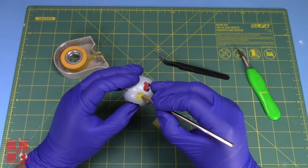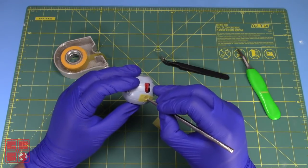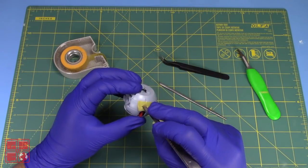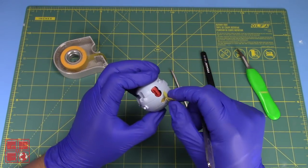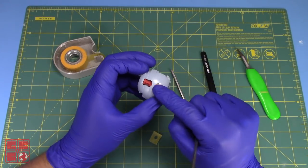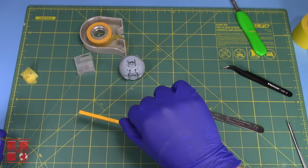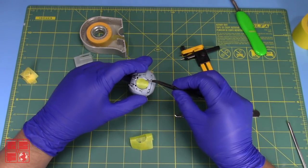First, I cut a small piece of tape and place it over the porthole. Then, using this dull pointed scribe that I made for this purpose, I slowly worked the tape into the recessed area of the porthole. And using a very sharp hobby knife, I slowly cut the masking tape to the correct shape. I also tape around this area so that the paint doesn't mess with the fitment of the parts later on. And finally, using a compass cutter, I cut a circle shape in the masking tape to mask the cockpit area.